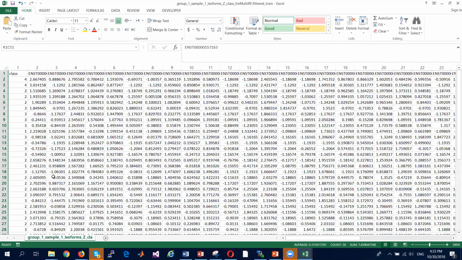I can afterwards use this file, and these are the standardized expression values of these features, of these isoforms that were chosen as the most frequent separators, as the most frequent classifiers.